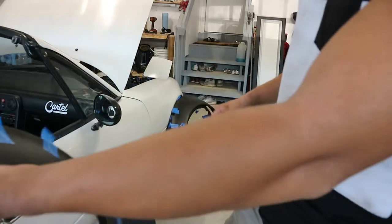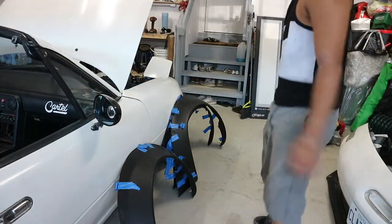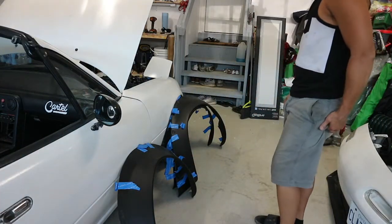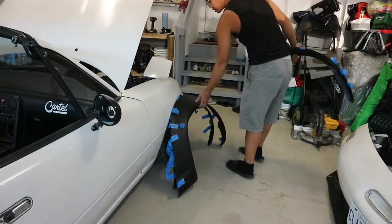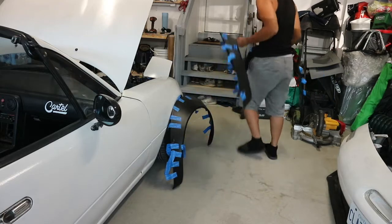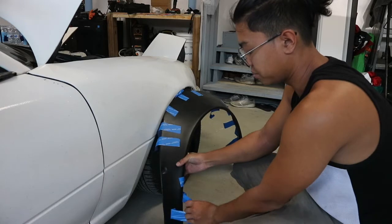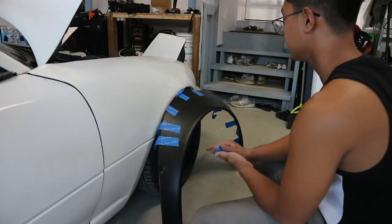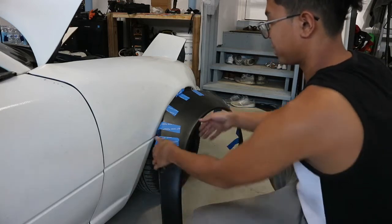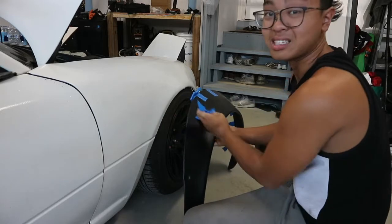So I'm gonna try not to hit it, but this one goes on driver's or passenger's rear. This one looks to go on the driver's front. This one is also the driver's rear, I'm assuming then. As you can see, I already tried to mock it up with all of this tape, but that didn't go so well, so I'm gonna try it again while I have all of my other supplies on me, aka the self-tappers.